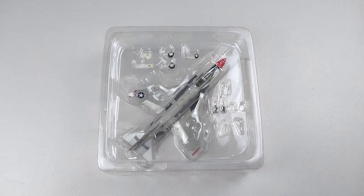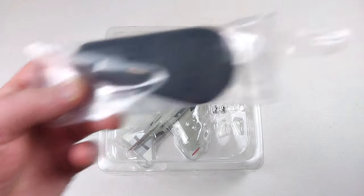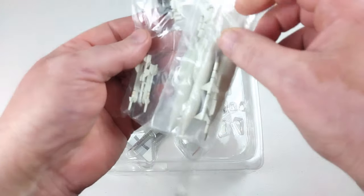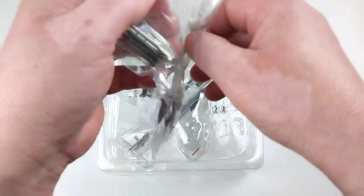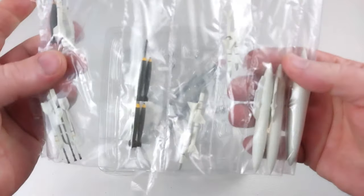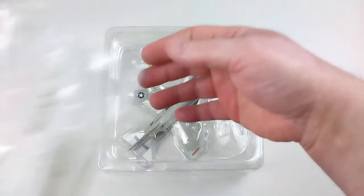Alrighty, with this Phantom out of the box, it does come with the usual stand, of course. It also does come with the baggie of ordnance, which does look like it's going to be another fantastic set of ordnance that we've got to chuck on one of these cool Phantoms. Look at that. Absolutely awesome. Sweet. Let's chuck that out of the way.